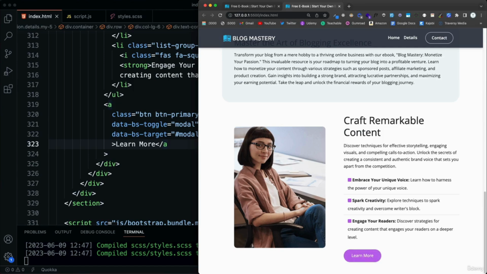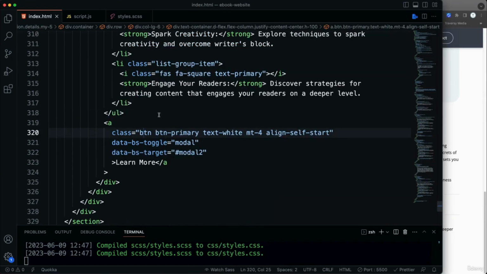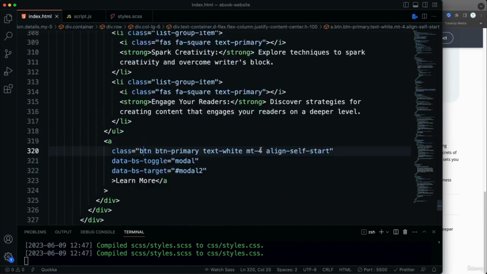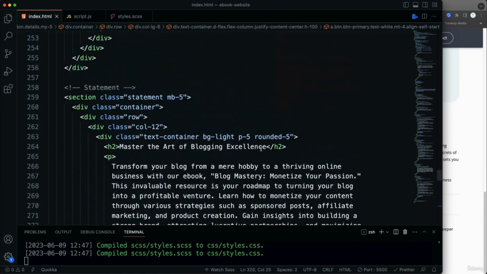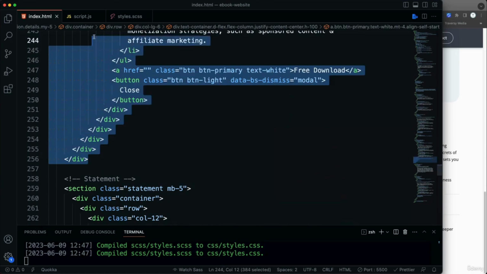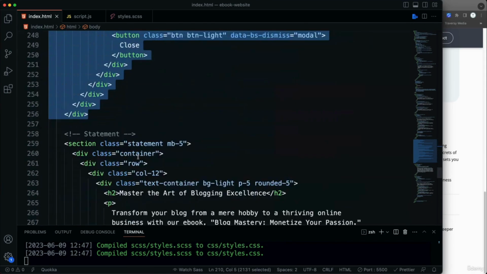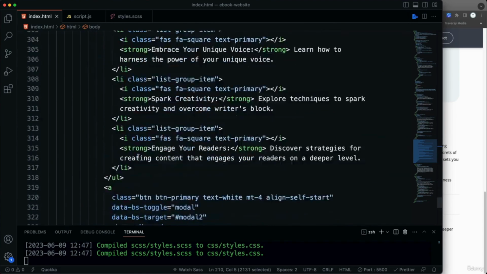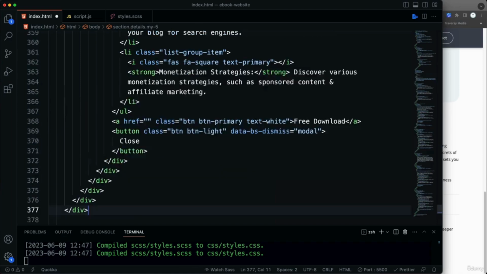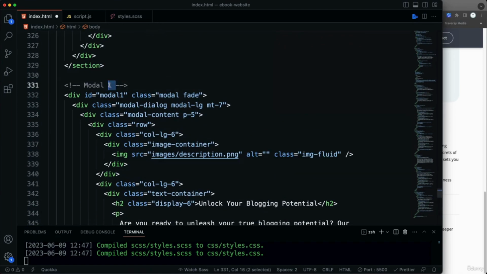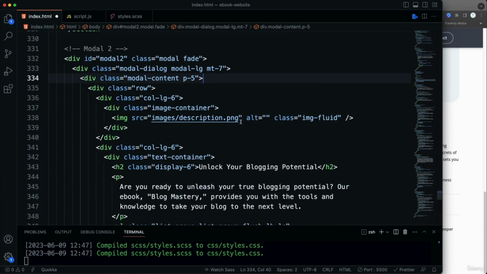All right. So now let's create the other modal, and we can just copy the first one. So this is the first modal. And we'll go under details 2. Paste that in, and let's change that to modal 2. Change the ID to modal 2. And let's see, the image, we're going to change to author.